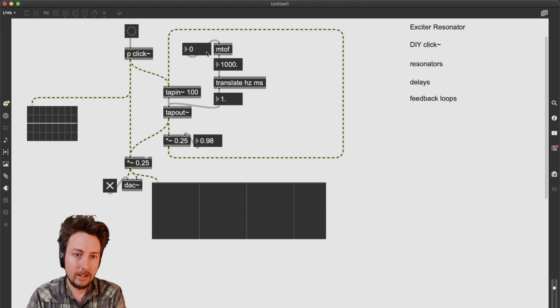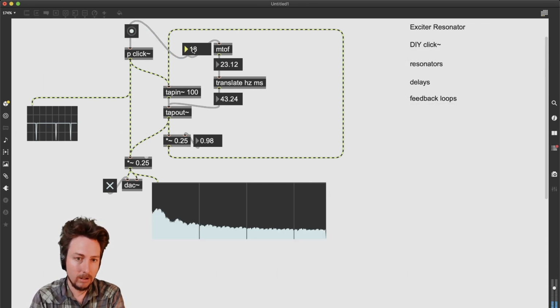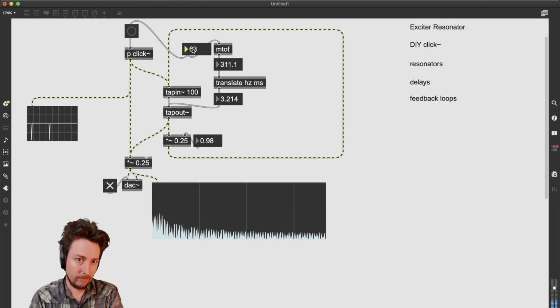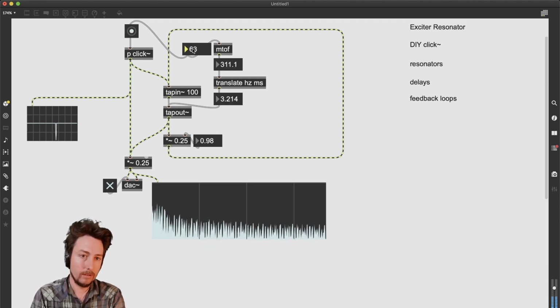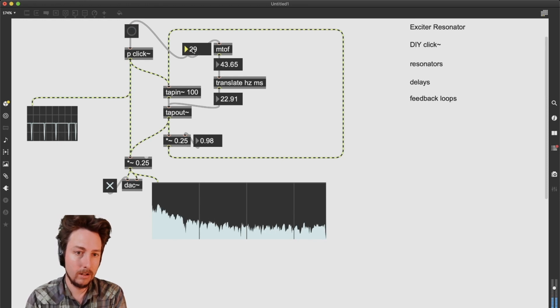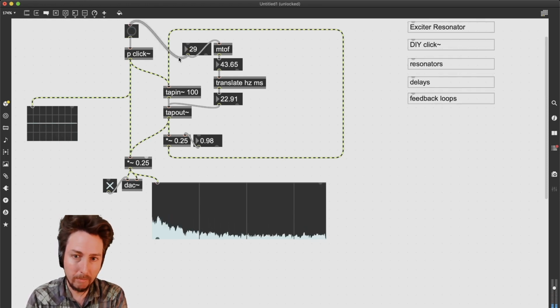I'm running out of real estate. I'm going to have to encapsulate soon. Nice. So now we can just play a chromatic scale. Nice.